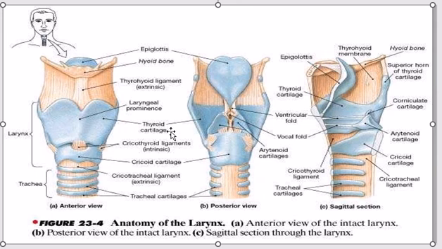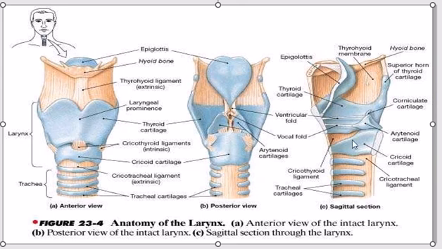Now coming to the next part, here is your posterior view. Again you can see the epiglottis area. This is called the Adam's apple view. This is your sagittal view. Here you can see the epiglottis part, how it looks. The rest are the same. Here you can see the ventricular fold. Here is the vocal fold. Here is your arytenoid cartilage. Now this is your vocal fold part, where the sound waves are produced. These two arytenoid cartilages are just behind your vocal fold.